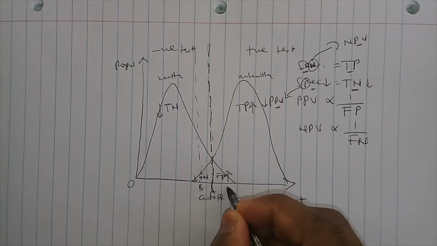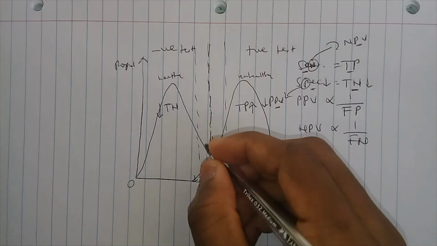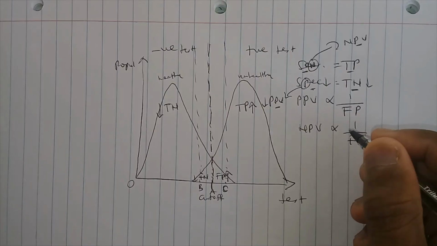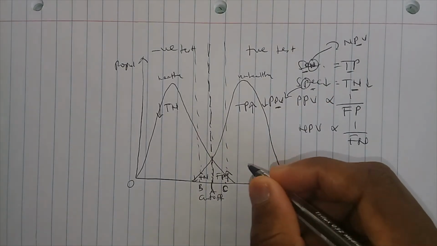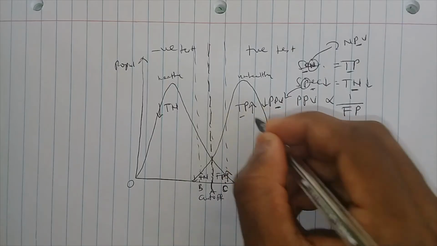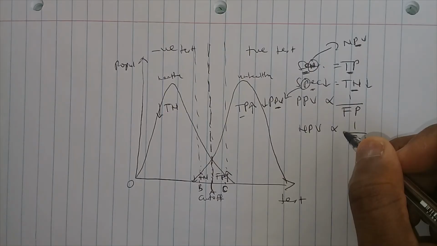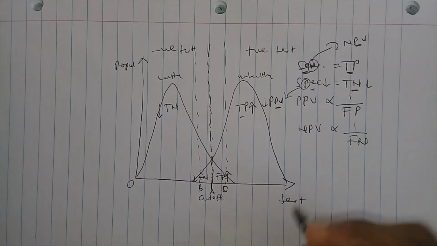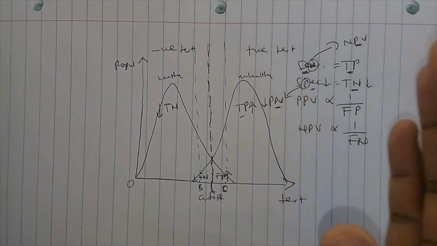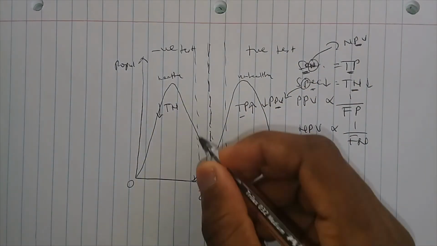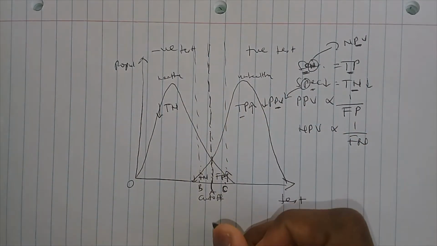If I increase the cutoff, I move the cutoff to C. Everything on the left of the new cutoff C will go up, which means TN goes up, specificity goes up, PPV will also go up if you increase the cutoff. And if you increase the cutoff, TP goes down. If TP goes down, sensitivity goes down, NPV will go down too. So just remember, depending on where you move, all the positives are on the right side of the cutoff, all the negatives are on the left side of the cutoff. TN, FN, FP, TP are going to go in the same direction as the side they're on if you change the cutoff.